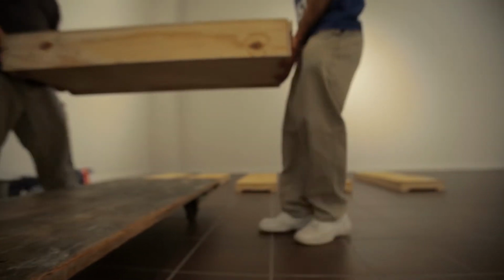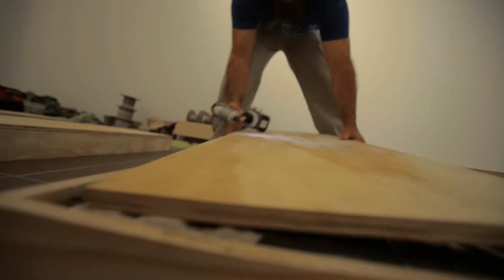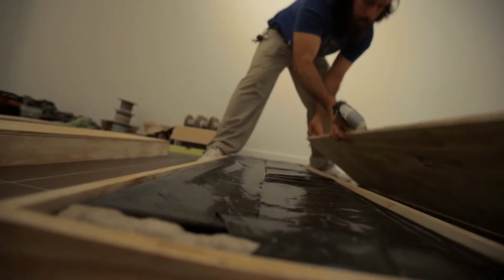Beili Liu. I live in Austin, Texas, and I teach at the University of Texas at Austin. I've been working as an installation artist for about the last 12 years or so. About a year and a half ago, I received an invitation from the art museum to do an exhibition here. So I was really glad that I was given this opportunity.